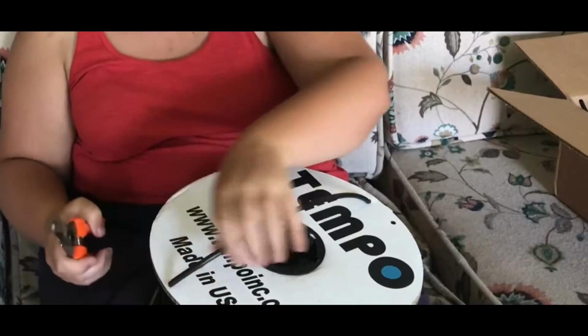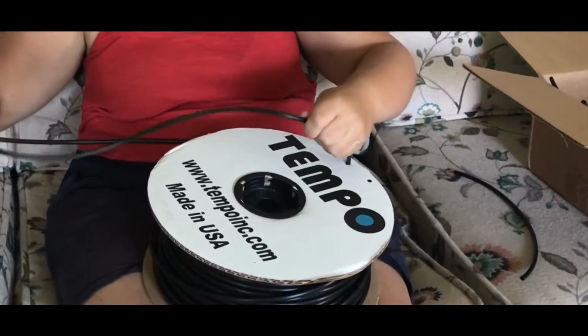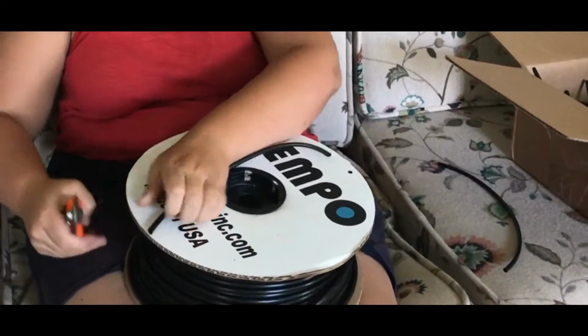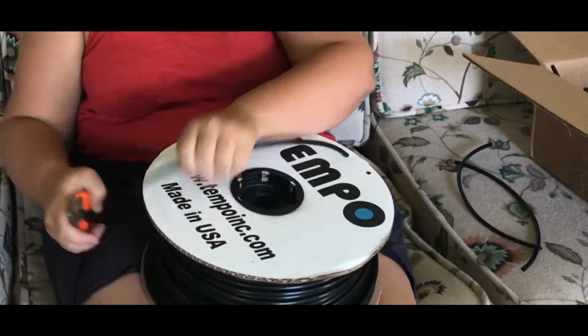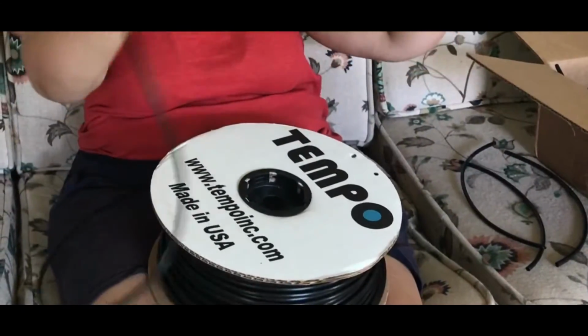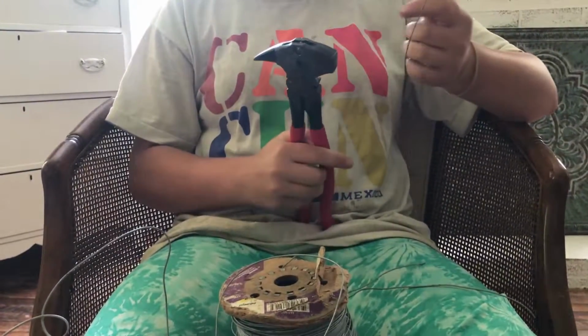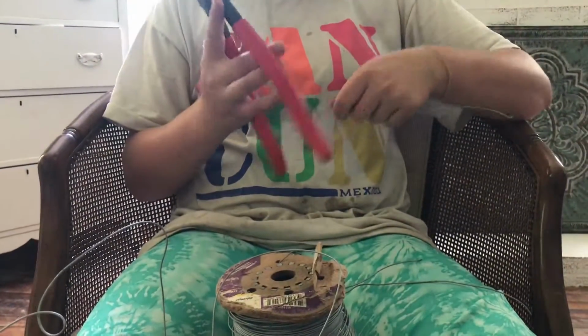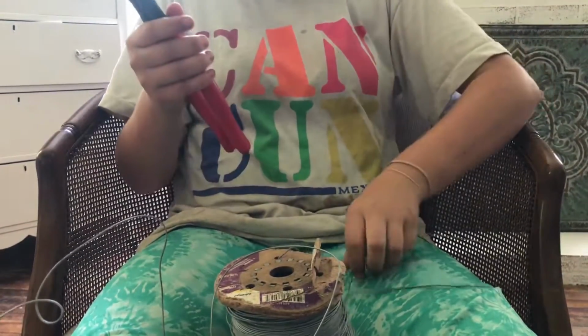While Lily and I are sitting inside, we figured it was a good time to get all of the prep work done for the drip line. So right now I'm cutting all of the individual drip lines for the pots, and Lily is cutting all of the wire little stakes that we're going to make for each one as well.